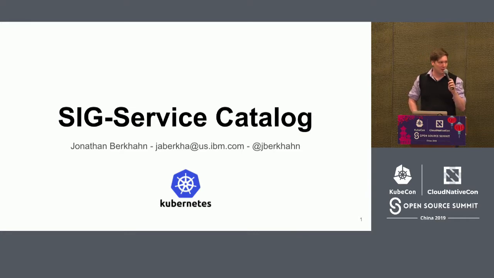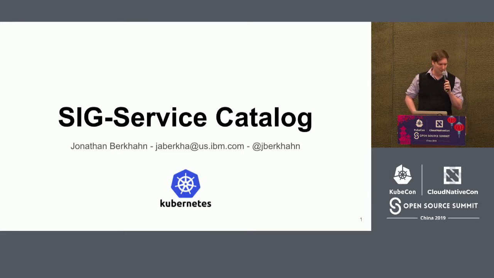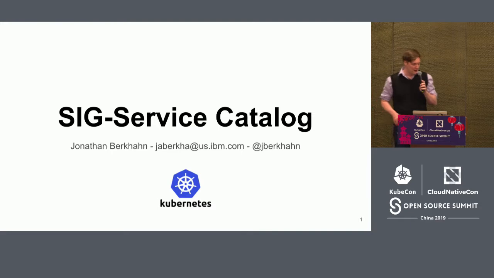Going to start off by introducing what Service Catalog is, what it does, why you would want one. Then I'm going to do a brief demo, just the simple happy path of using it. And then I'm going to dive a bit more into how it actually works, how the OSBAPI, the API that lies behind it, works, and then quickly go over stuff the SIG has done recently and our future plans.